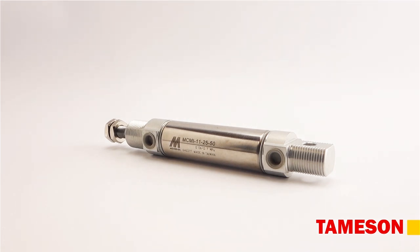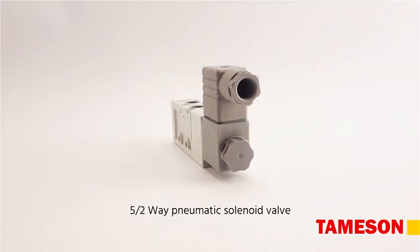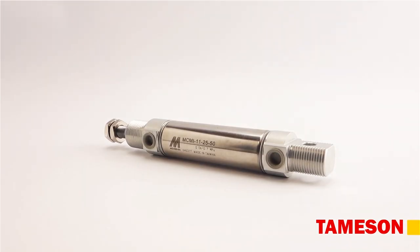Hello. In this video, I will explain to you how to operate a double-acting cylinder using a 5-2-way pneumatic solenoid valve. Double-acting cylinders have two air chambers to move the piston back and forth. A 5-2-way valve can pressurize one chamber while venting the other, or vice versa.